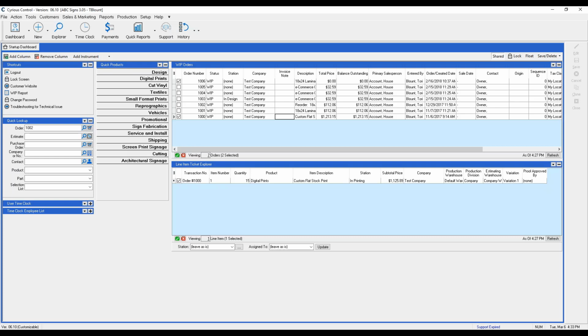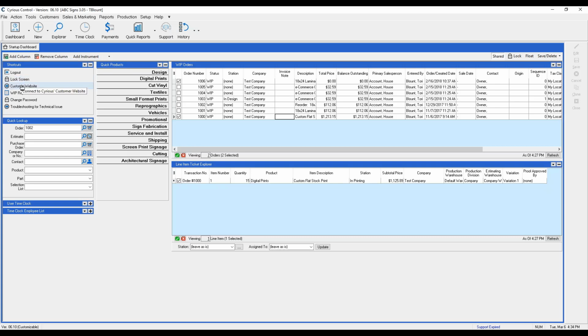Some of my favorite instruments that I have here on the screen being displayed. First is the shortcut menu, basically quick access to things that you do most often within the shop. It could be actions within the system, such as locking your screen. Really important if you are a front desk type person, your computer is accessible to the public. Maybe I need to step away from my desk really quick to go check on something in the back. I can lock my screen and make sure that customers don't have access to any of my financial information.